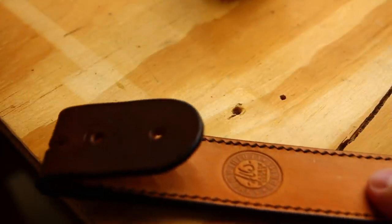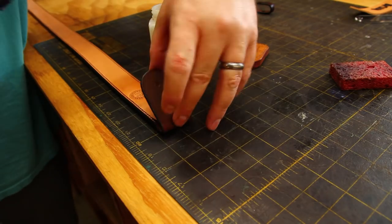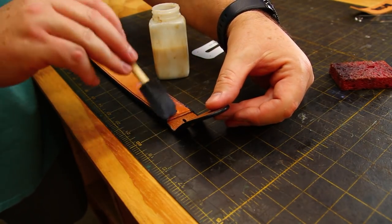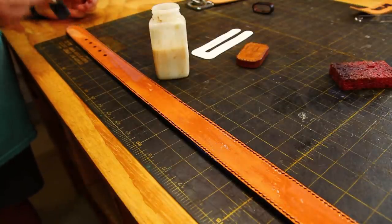Before I apply sealer to the liner side of the belt, I need to apply my maker's mark, so I dampen the leather with a bit of water and use a brass stamp in my hydraulic press to apply the mark. You can see the press and stamp in a previous video.